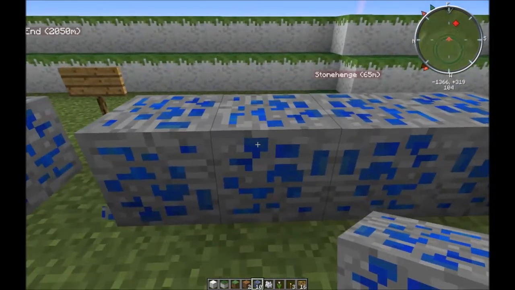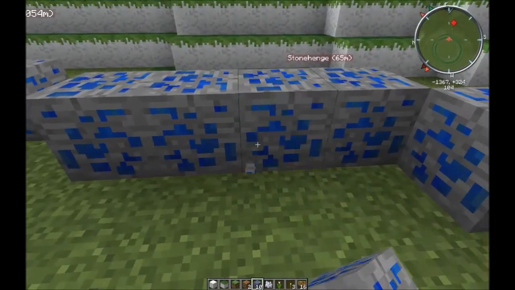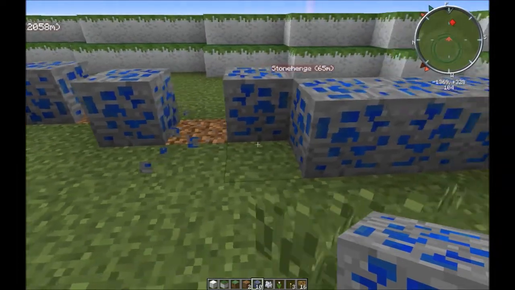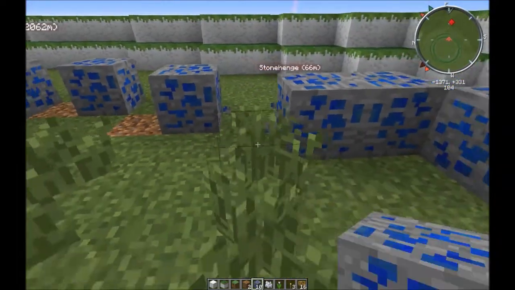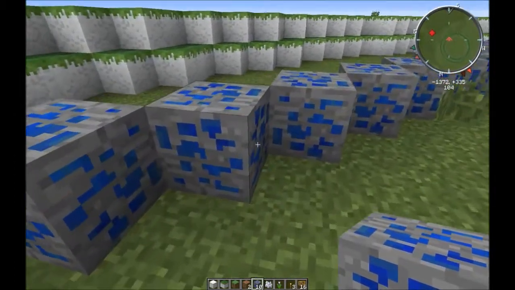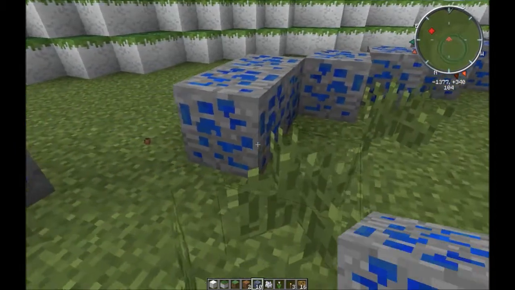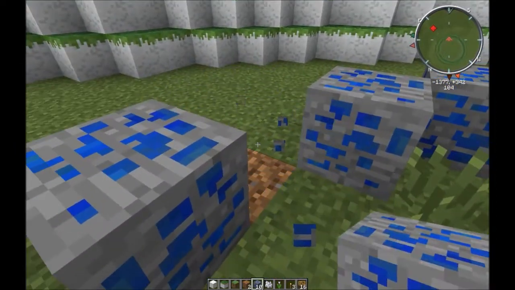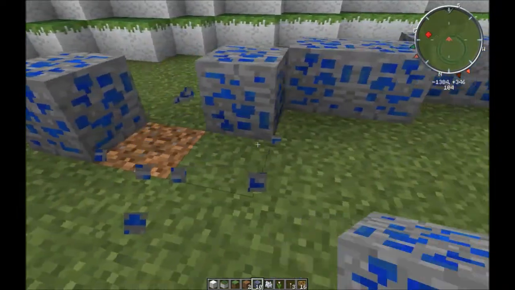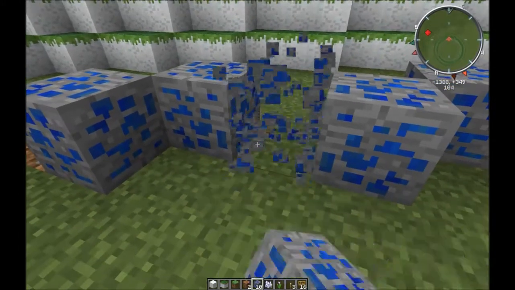So what I'm going to do, and I'm going to have to go around and count these afterwards and see how many we've got, is just bash out every other one for the minute. I chose the lapis ore because I wanted it to look a bit like the famous bluestones, and there is a not very credible theory, I have to say, that the bluestones might have started off being in these 56 holes. I don't think anybody really believes that now, but it's something I read.